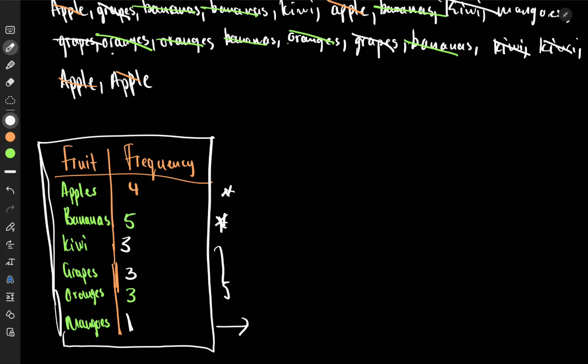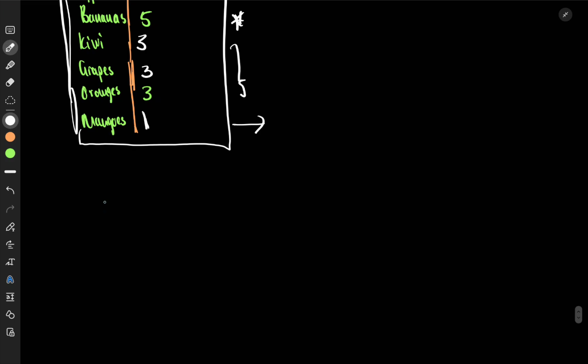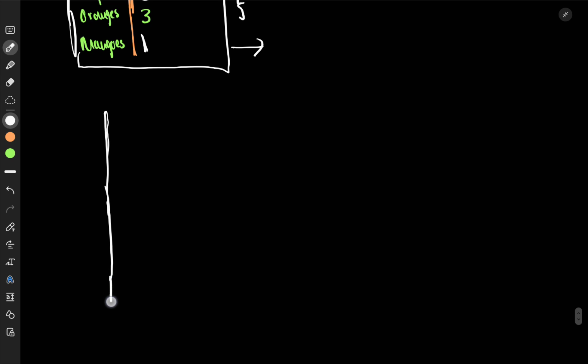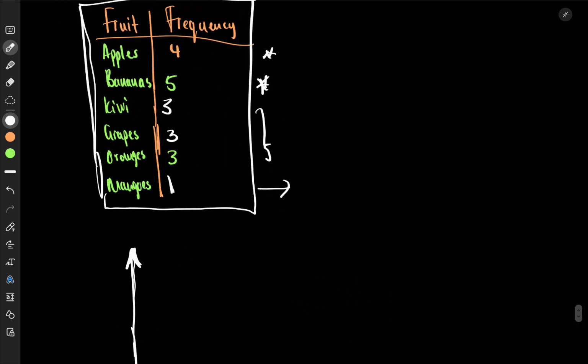So here is an example of us starting to represent data. And then after drawing a table, we can put it in a chart. Remember we said we can then draw a diagram. So don't worry about this, I'll show you just now when we do the diagrams. This would be a bar chart. Okay, we'll call it a bar chart. And in here we'll put the fruits. So let's put the fruits on the x-axis.